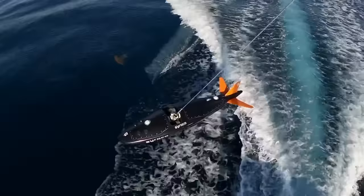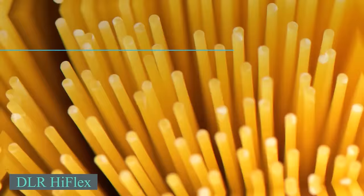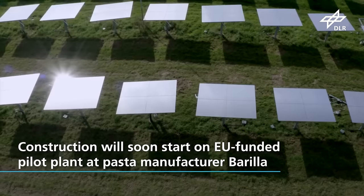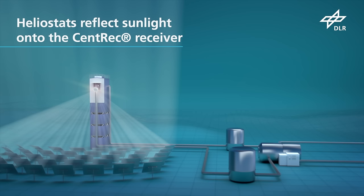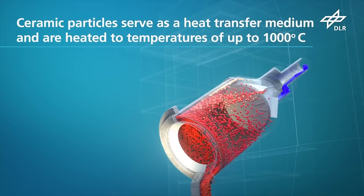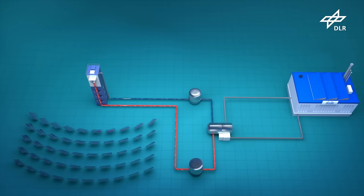Barilla pasta is a product from one of the world's largest pasta manufacturers, and the company is working to reduce its use of fossil fuels. One of its factories in Italy uses an innovative method with about 500 moving mirrors to concentrate sunlight onto a single point. This generates thermal energy, stored in special tanks that can handle temperatures up to 1,000 degrees Celsius. It will help Barilla produce pasta more sustainably by using renewable solar energy. The project showcases a pilot system that generates electricity and heat from solar power continuously, meeting Barilla's production needs reliably.